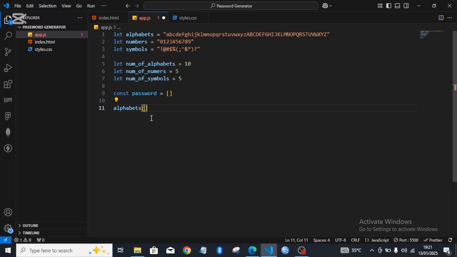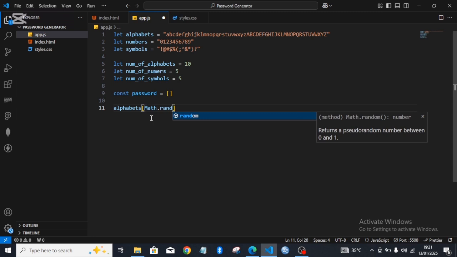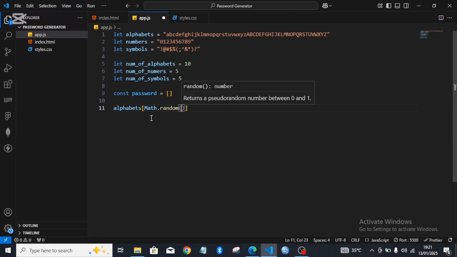So to make it easy, I will use a function called Math.random, which is in JavaScript. I want to generate a random index, but in JavaScript, Math.random will only give us a number from 0 to 0.99, right? But that's not what I want.